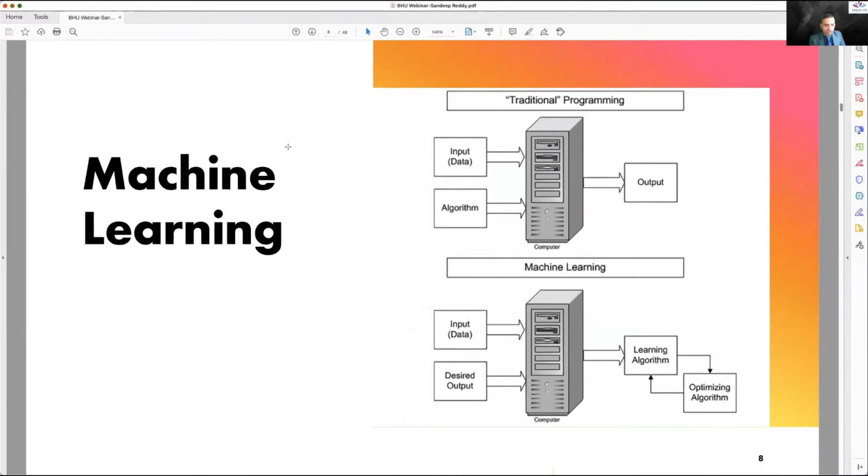So what is machine learning? Instead of me giving you a textual definition, let me point you to this illustration. On the top, you can see traditional programming, or your average software programming. In that case, you feed in the data and you feed in the rules, that's the algorithm, and then you get the output. But in machine learning, you feed in the data and identify what the expected results are. The machine itself devises the rules. It learns from the data. That's why it's called machine learning, and that provides an advance compared to traditional programming.